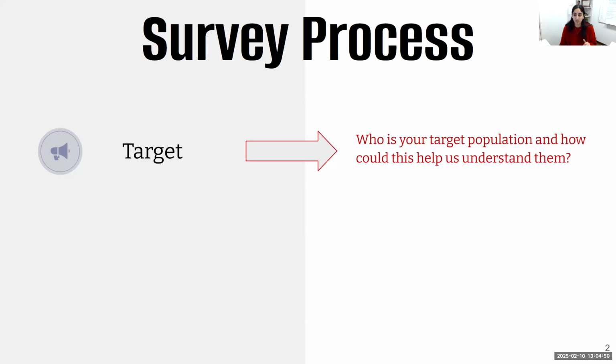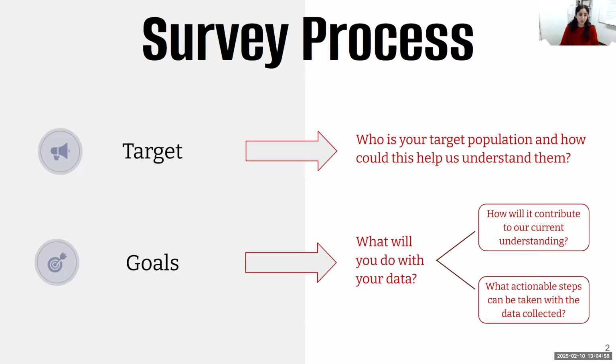Are they a little bit more formal? Are they a little bit more informal? What are the goals related to this population that you're looking to understand? Once you have your population, then you can start thinking a little bit more about your goals. The question I always like to ask myself is, if I were to have this data tomorrow, what can I do with it? So really having actionable ideas of what you're going to be doing when you collect this data.